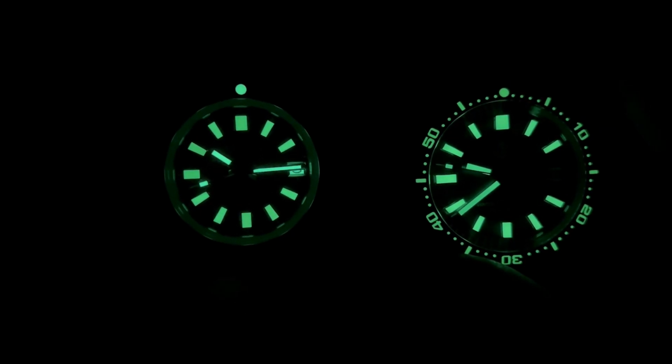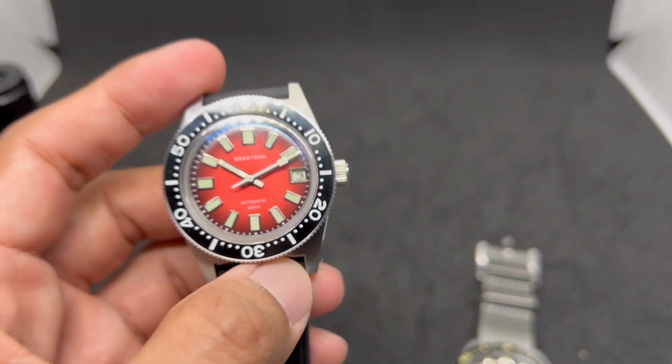Boom, right? You can see that on the left is the Seestern 62 homage. That C3 super luminous oval really shines bright in the dark, but you can't beat this full lume bezel insert on the St. Martin. But you know what, let's check that lumed date wheel, right? Very nicely lumed date wheel there. I bought this one for the date lume wheel, right? So yeah, that is awesome, and it stays lit all night long until 5 or 6 a.m. in the morning.